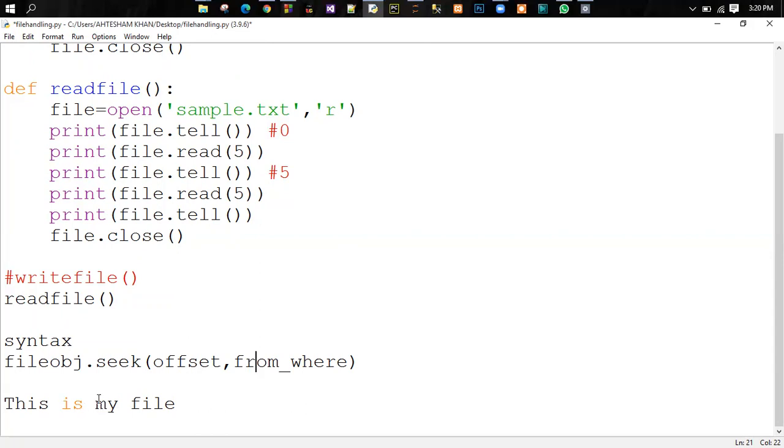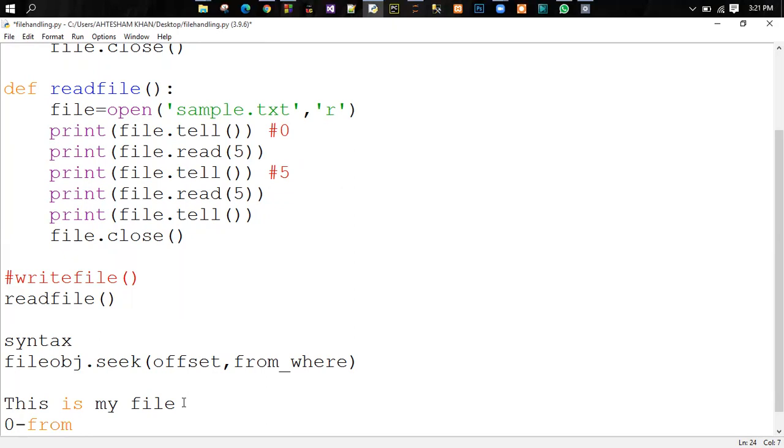Suppose your cursor is here, and I am passing 0. That means your file will be read from the beginning.